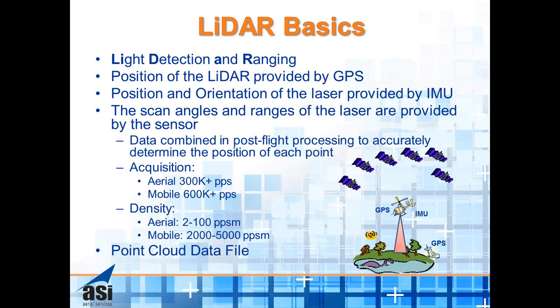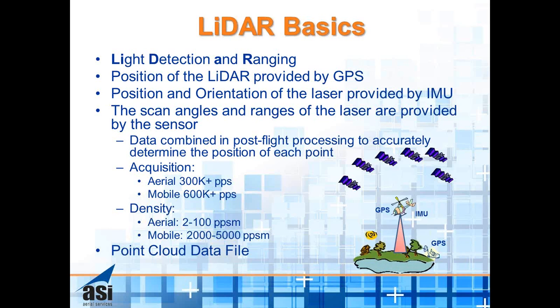And then we have the LiDAR sensor that shoots beams of light into a rotating polygon mirror and puts up to 300,000 points of light on the ground per second. Each one of those points has to triangulate with a minimum of 6 satellites. Aerially, we do 300,000 points per second. Mobile, they're able to do 600,000 points per second or more, just depending on how many sensors they're using.